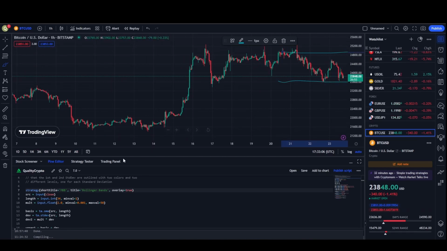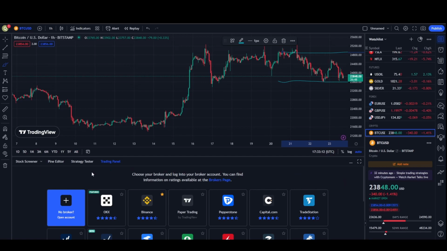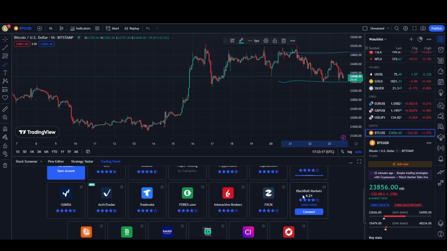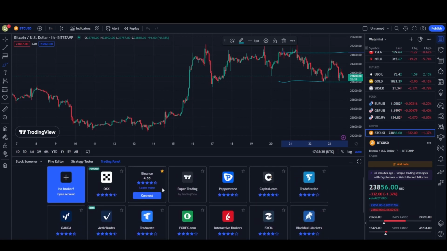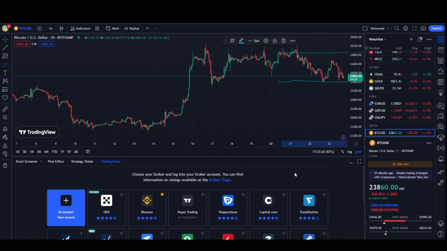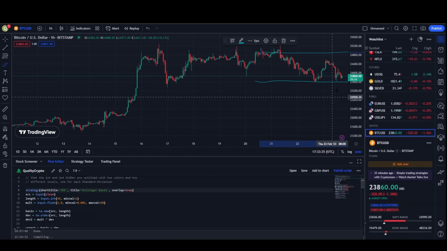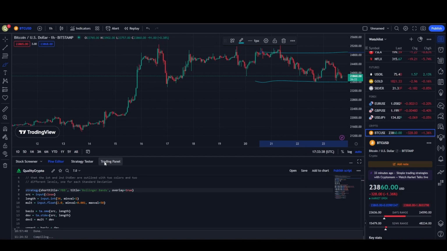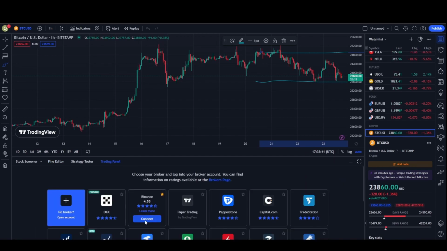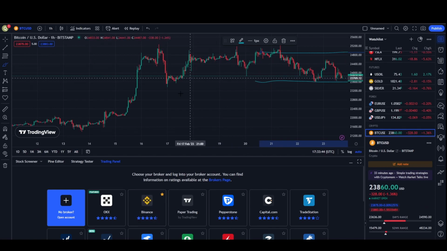What I'll also tell you to do, if you are going to do this, not financial advice as we say, is go on the trading panel here and connect the exchange that you use. So I use Binance. I haven't connected it yet. So you can connect your Binance account and you can trade. That's what I'm planning to do, hopefully it works out, to trade on here on TradingView, so you don't have to drag the code and apply it to Binance or Bybit. You can literally directly connect your Binance account to TradingView, and you can trade on TradingView.